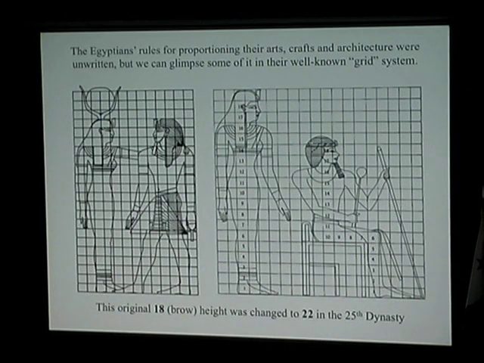But there were pretty much general rules, and it's accepted by the academics, Egyptologists, that they designed their art this way, everything fit in a grid. But there's really more to it than the grid. In my opinion, the grid was the last item appearing. What they would do, the priests would design their art through proportions that I'll show you in a moment, and then they would lay the grid over it so that any craftsperson could just copy this image without having to understand the original proportions that went into it.